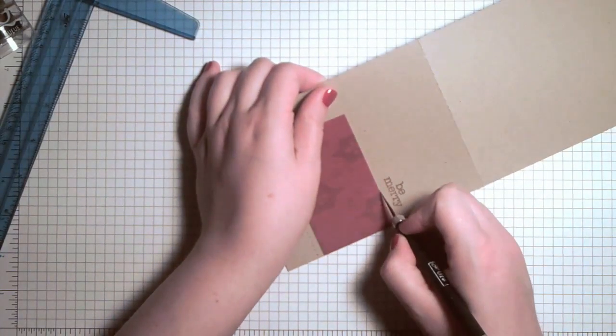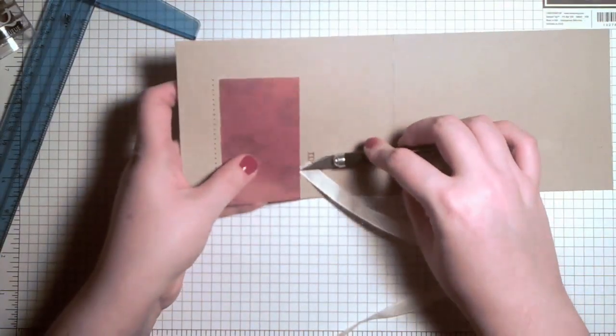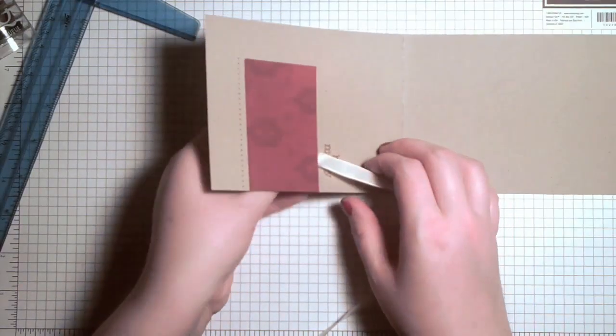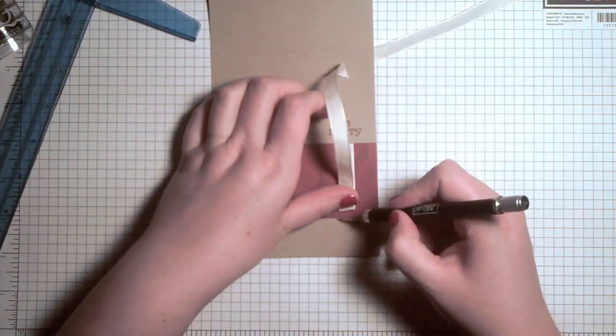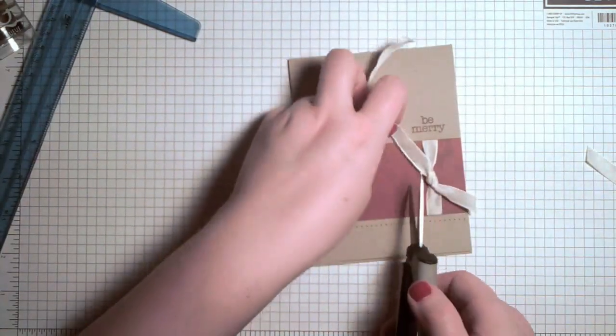I'm going to be adding some ribbon to this card, but I'm also going to be putting it through the mail, so I want to keep it pretty not too bulky. So instead of having my pattern paper standing up off the page or off the card, I'm cutting slits in the cardstock, and then the only really thick part of the card will be where the ribbon is knotted. So that's what I've done.